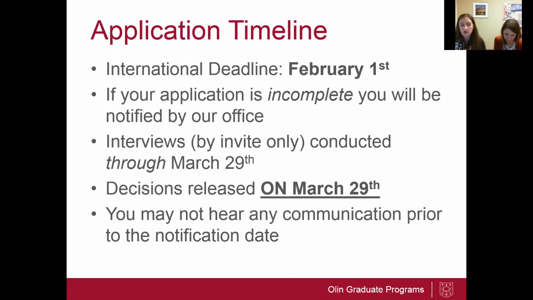Additionally, decisions for the February 1st deadline are released on March 29th. They will not be released any earlier. So you can mark that date in your calendar, and it is possible that you will not hear any communication before March 29th. It is also possible that if you've not heard anything from us, we are unable to update you on your application. So again, be checking your inbox and your spam folder to receive any communication. And as I said, the notification date is in fact March 29th, no sooner.